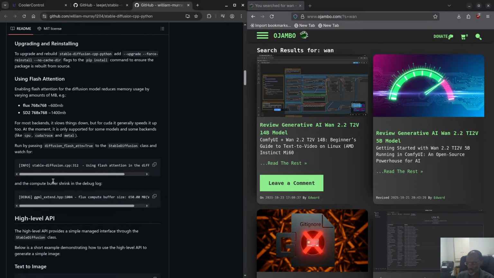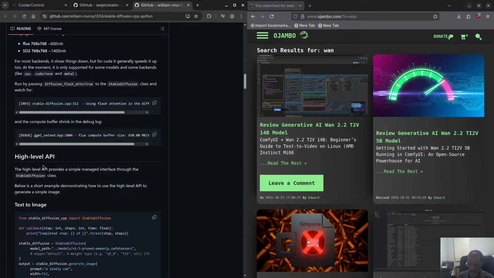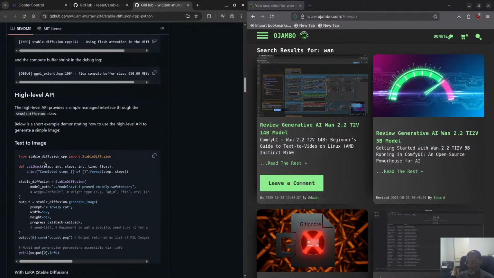So as you can see, obviously this is a high-level API, so you can write everything in Python. Now, you might say, why didn't you do this? Because you're already doing it for the text one. I'll tell you why I didn't: when I'm generating an image or a video, normally for my use case, I'll probably just generate one image or one video.